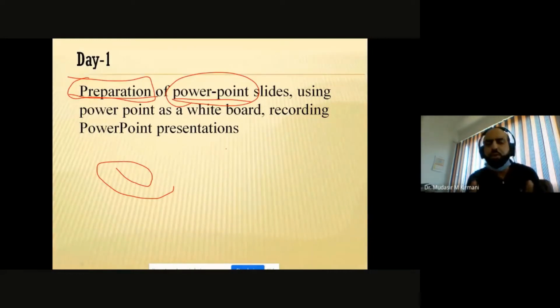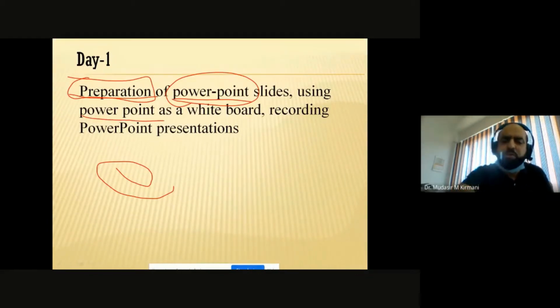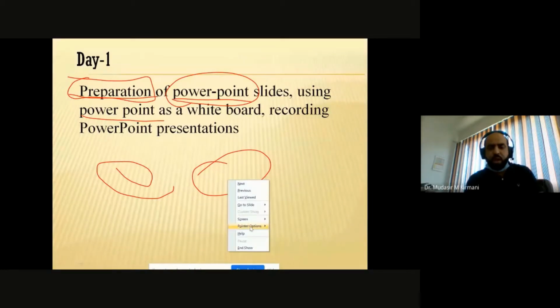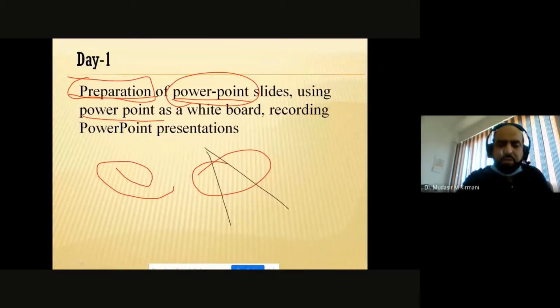So once we are through it, we have learned that once we have prepared a PowerPoint presentation, now we can use that PowerPoint presentation as an interactive presentation, wherein we are able to underline, highlight, and write. Whatever you like, you can do it. You can change the colors. Let's suppose I have used red color. Now I want to change the pointer option. I want to use a ballpoint pen. Now we can use a different color. So it depends on you how you are going to use it.